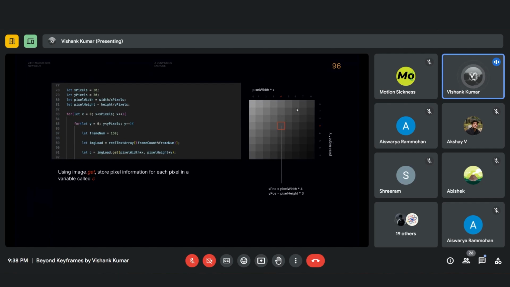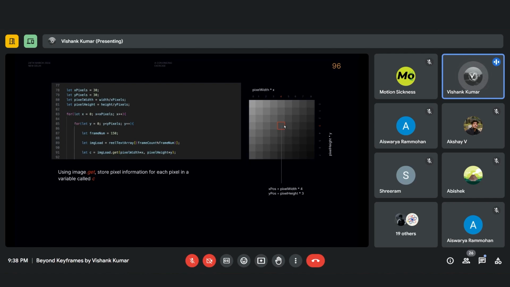Now, what actually happens in this, how do we get this pixel information? This is using a function called dot get, right? What dot get does is it looks at a pixel and tries to get all the information that that pixel contains: RGB values, brightness values, saturation values, stuff like that, right?